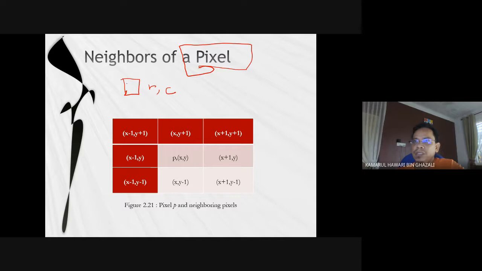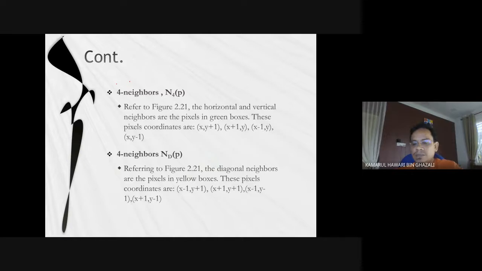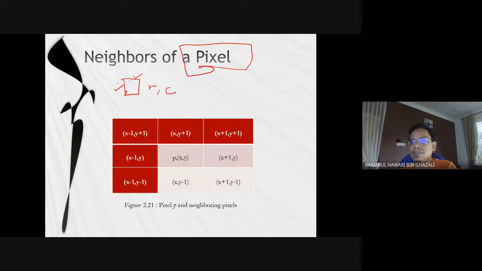Resolution is the rows multiplied by the columns. Each unit of resolution in the image, we call a pixel. If we zoom in to see the details of the pixels, we can represent them in the form of a matrix like this.